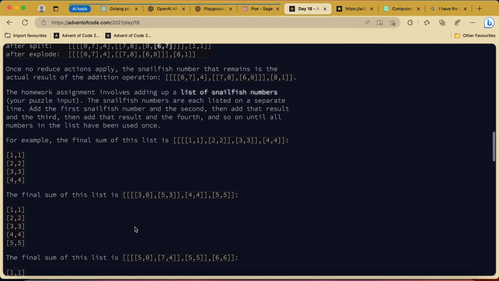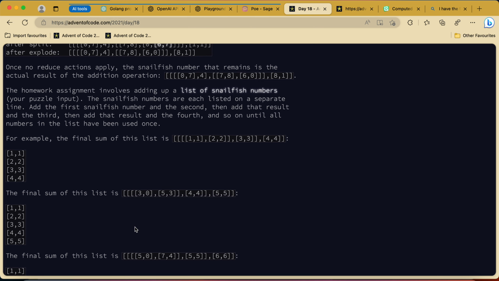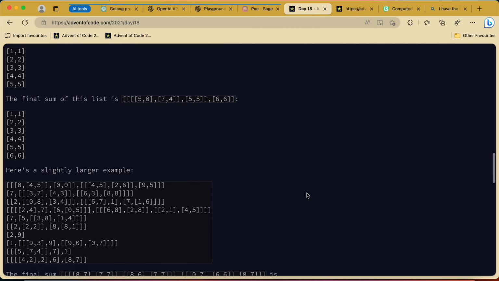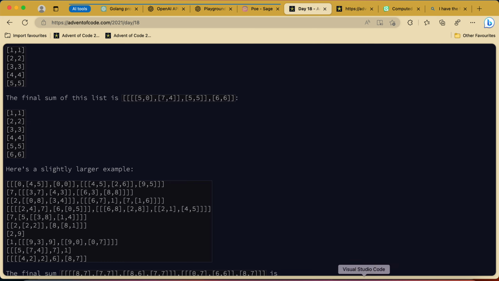After exposure and so on. Okay, we'll do some break here and we'll continue later on. But I think we did good progress. Let's see how it's going.